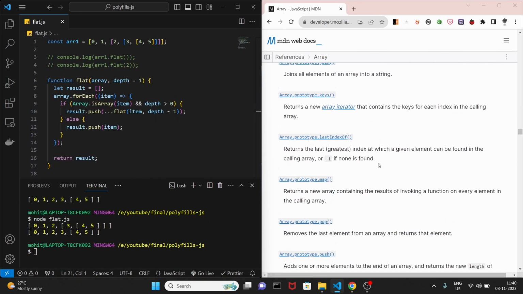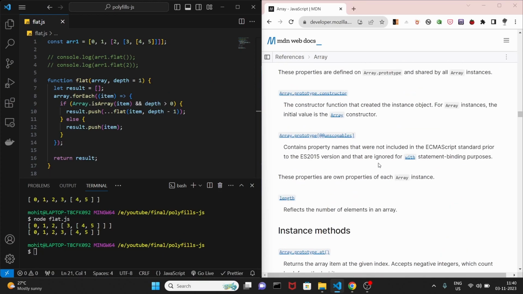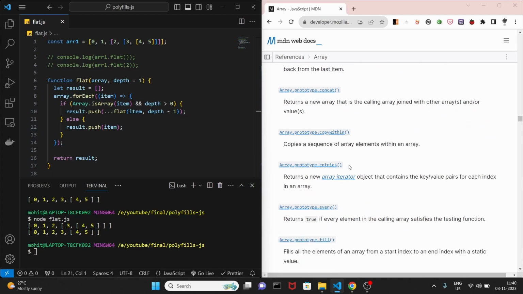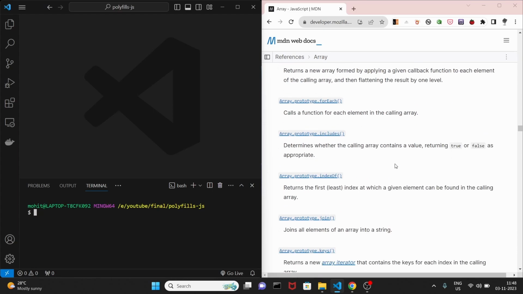Now we'll go over a couple of important functions which we use in our day-to-day jobs also, I guess, or at least work. So now basically we'll be implementing a couple of other methods which are going to be using the iterator protocol under the hood. I'll be using generator functions for that to make it very easy for me to implement the polyfills. If you don't know about generator functions, I would suggest coming back to this video after you know about it, because otherwise it's going to bounce off your head completely. Otherwise, you can check out the code anyway.